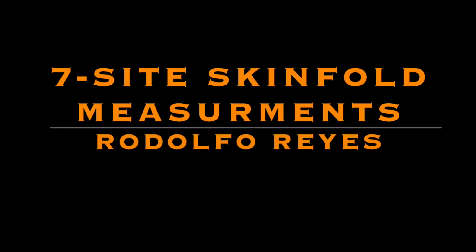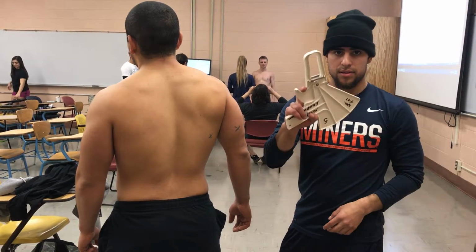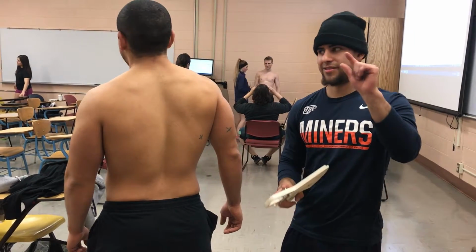To correctly assess body composition via skinfold measurement, you must be aware that all 7 sites are measured on the right side of the body. The client's skin should be dry and lotion-free. Then identify and mark all sites prior to measurements being taken. Hold the caliper in your right hand with the dial facing up. With your left hand, firmly grasp the designated skinfold site between the thumb and index finger.